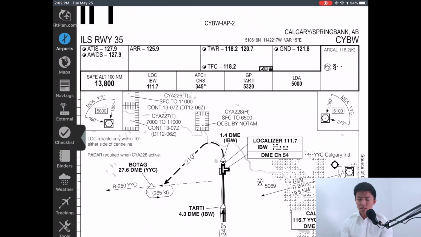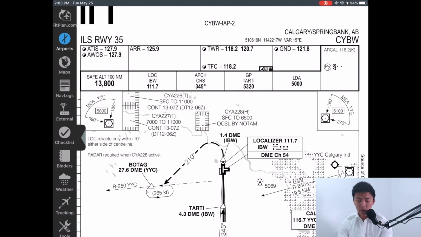There's the important information, frequencies. Arrival 125.9, tower 118.2. So if you're flying and the tower is closed, you will be addressing it as Springbank traffic. And then once you land, go to 121.8.